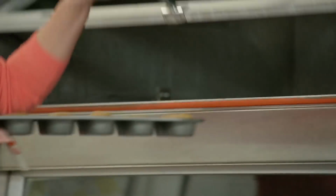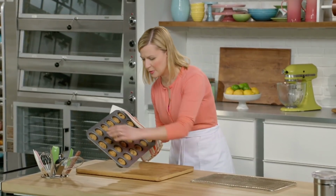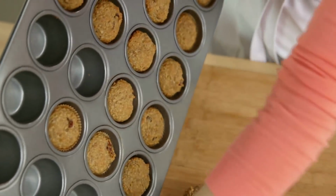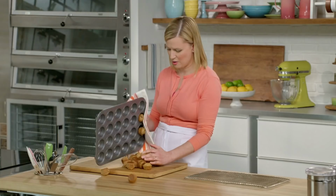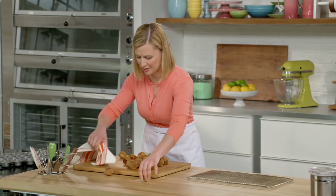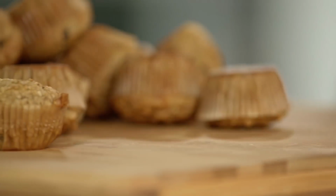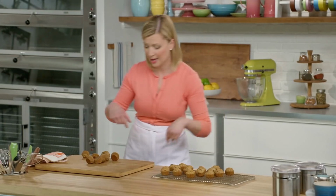There we go. I do like to turn the muffins out within 10 minutes of pulling them from the oven. That way, you don't get any condensation. There we go, a tumbling of muffins. And I'll put them on the cooling rack. If you want to make these ahead to freeze, just let them cool completely and then just pack them up in a resealable bag and throw them in the freezer.